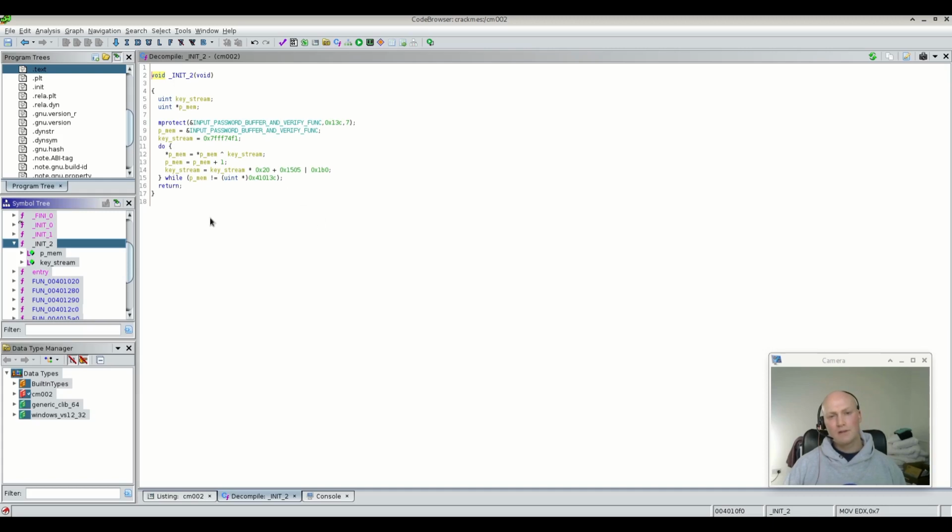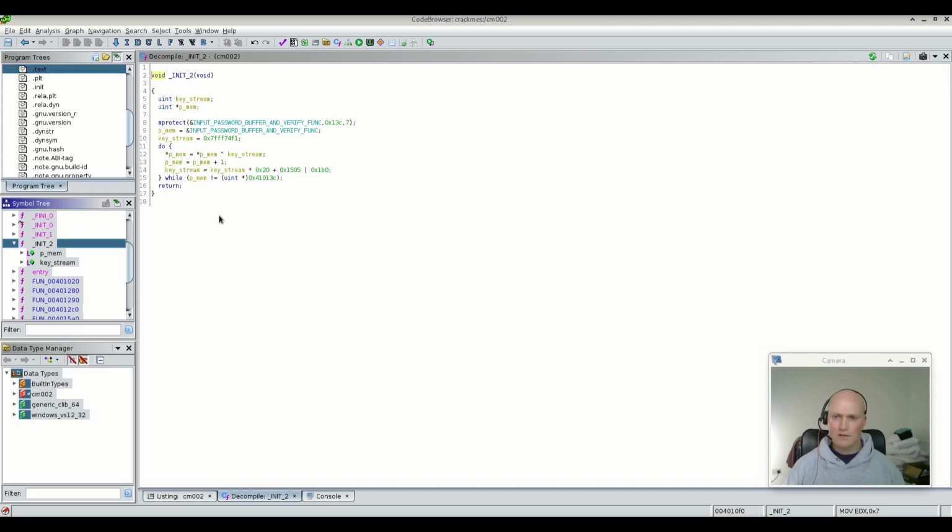But it's nice to be able to use the emulator. It's good to know how to use the emulator, not just because this could have been complex. It could have been a dangerous file that we didn't really want to execute until we had a better understanding of what it did. Or it might have been a piece of firmware from some device that we couldn't readily run in a debugging environment. We just had to do static analysis of the code. So using the emulator is really helpful for stuff like that.